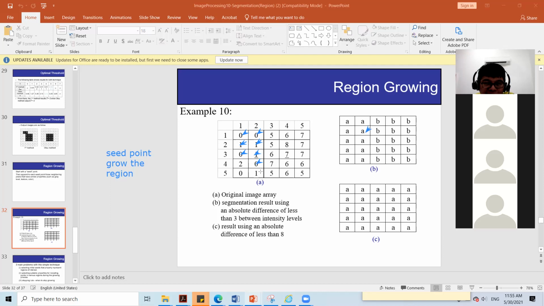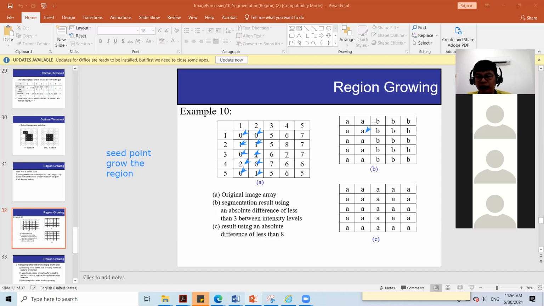These, are they similar or not? No, only 0 and 1. But if you want to use the variance, still okay. Then you check this one, not similar. The final answer is that this one should not be A, maybe B, depending on the value you set. If you set the color pixel difference to 1, then this one is not similar. If you set the color value within a range of 2, then yes. Depending on the value you set. For example, if the absolute value is less than 3, this one is the same group. Then you get the answer.